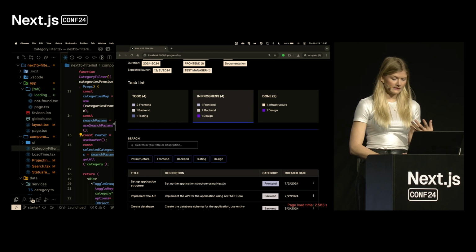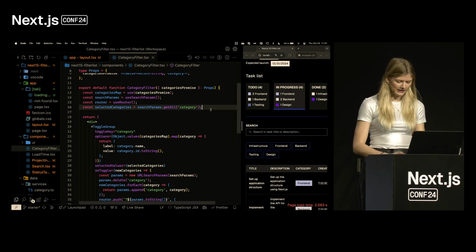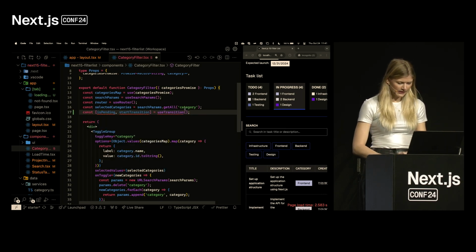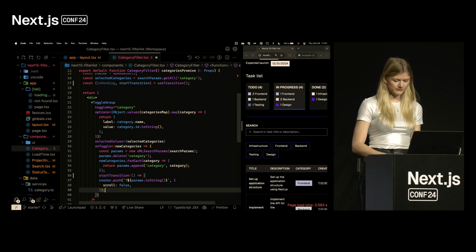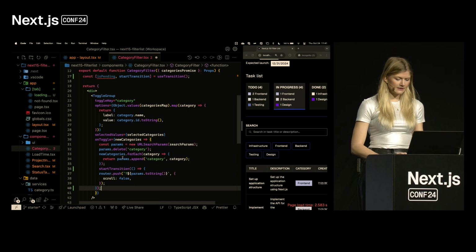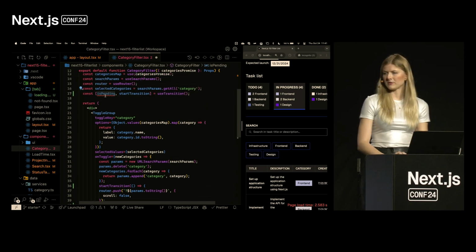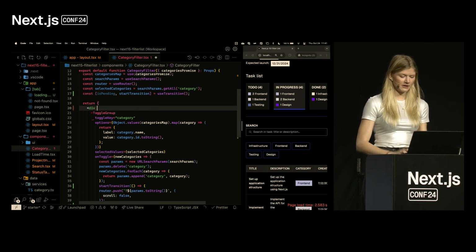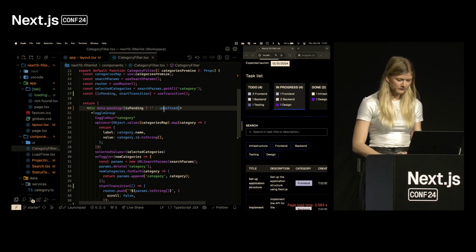So we're going to start by indicating the loading state. And we're going to need another transition, and do the same thing as we did before. We will mark the push to the router as a transition. And we need to use the pending state somehow. But it's not really suitable for me to add some kind of spinner here. So instead, I'm going to add a data-pending attribute to this div if the transition is pending.